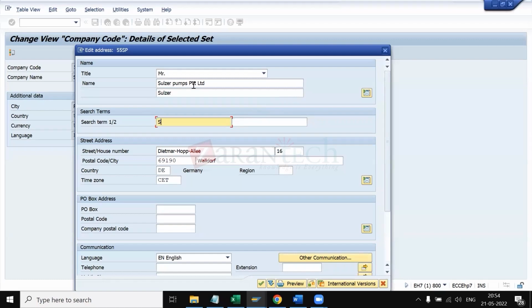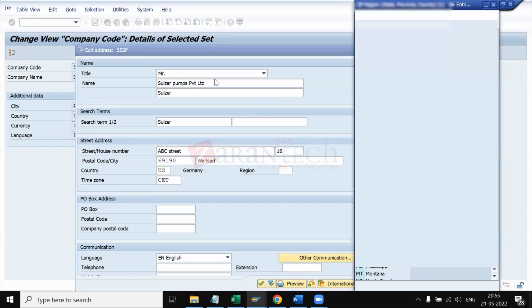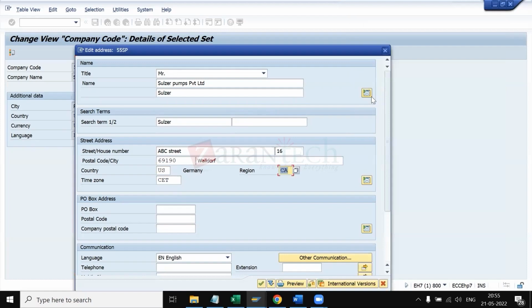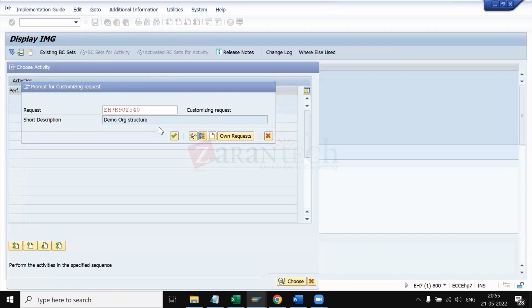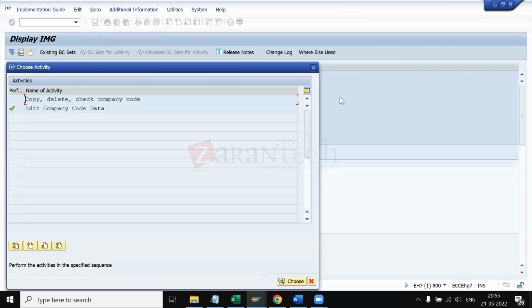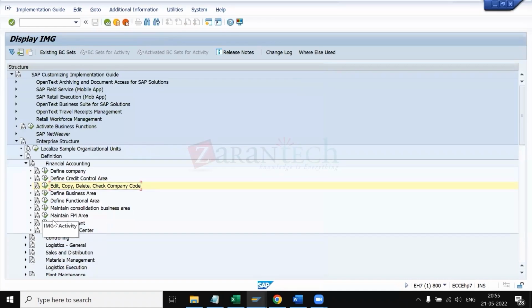Yes. It's good going through it again, just a refresher. I will put some random address. Go back again. I will be covering only the essential points required for setting up. Now from the financial activity, we have defined company, credit control area, and company code.